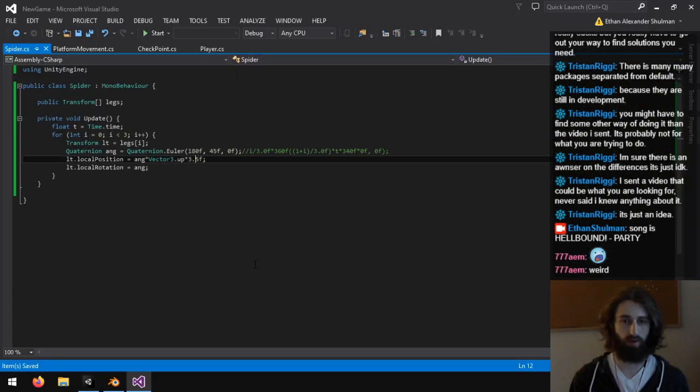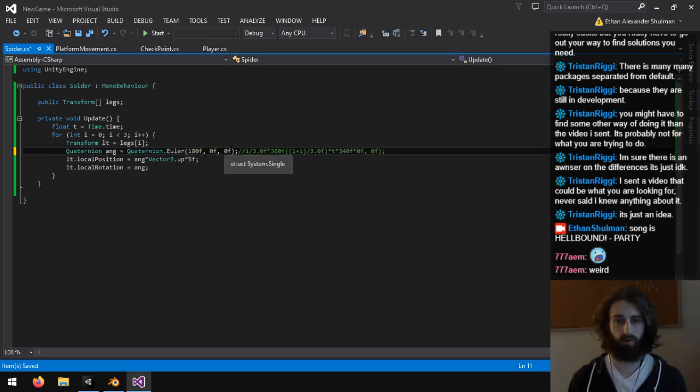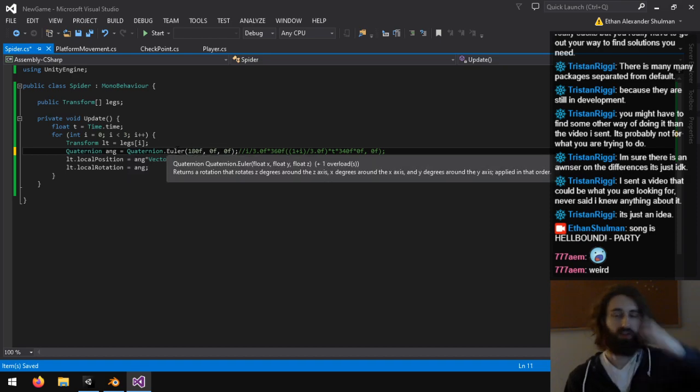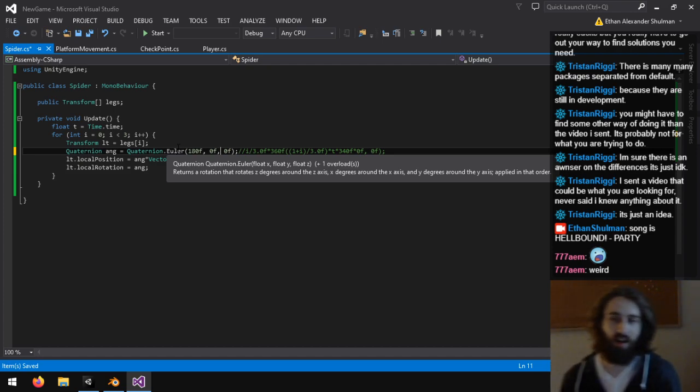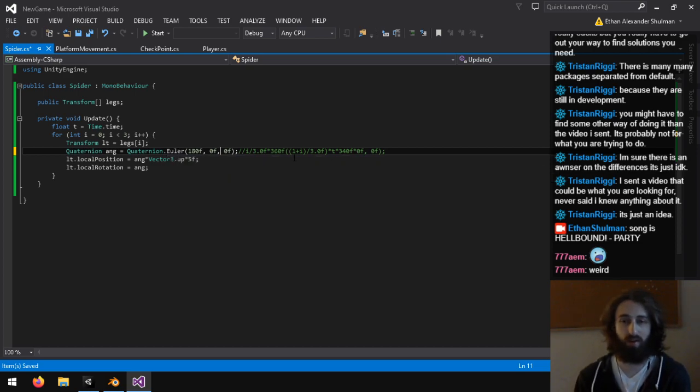Let's just try doing negative 5 or 5. I'll try shifting. See, this isn't yaw, pitch, roll, it's XYZ, and I know X is yaw. I think Z is roll, so Y is pitch, but I'm not 100% sure.